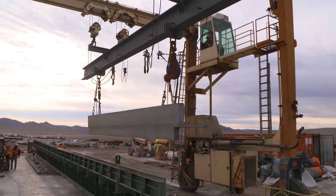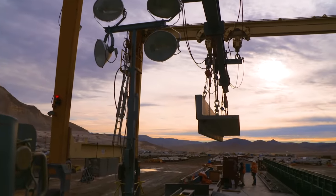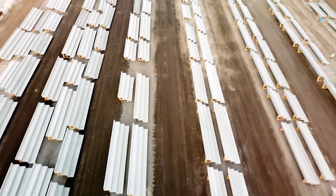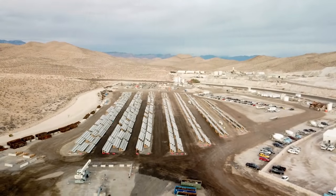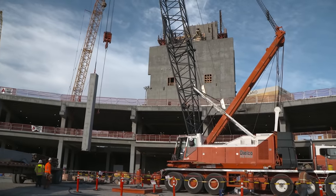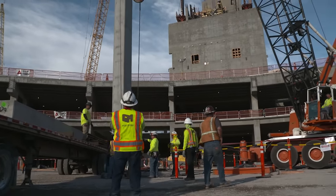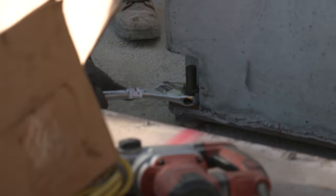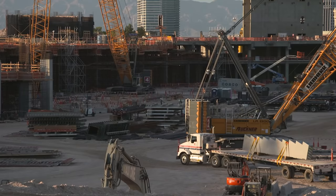When you erect precast on site, you don't have much room to change things. The connections are the biggest factor — you have to be precise with embed placement and think of different ways to join materials, since the precast is concrete connecting to steel. To complete the work, the operation runs two shifts around the clock. Back on site, the installation crew starts the engineered lift, and the precast race around the bowl is underway. Tonight they're scheduled to do eight pieces, averaging 12 to 13 pieces a night in this first erection sequence. At peak, three precast cranes will be running simultaneously — upwards of 30 pieces a day.